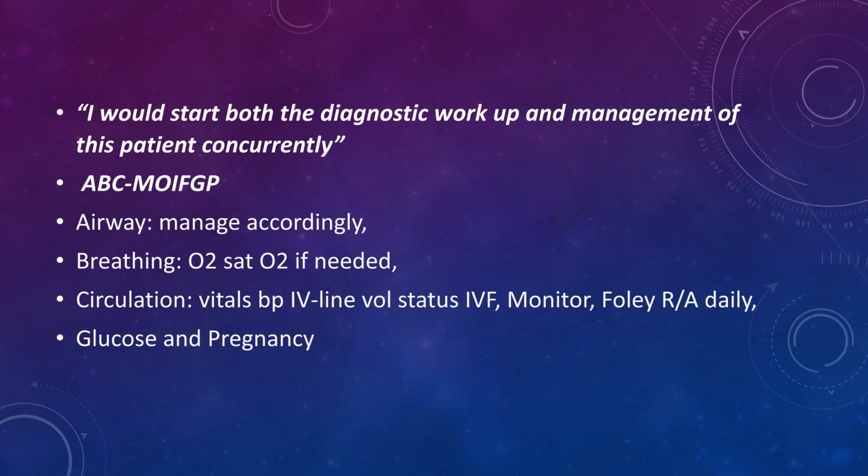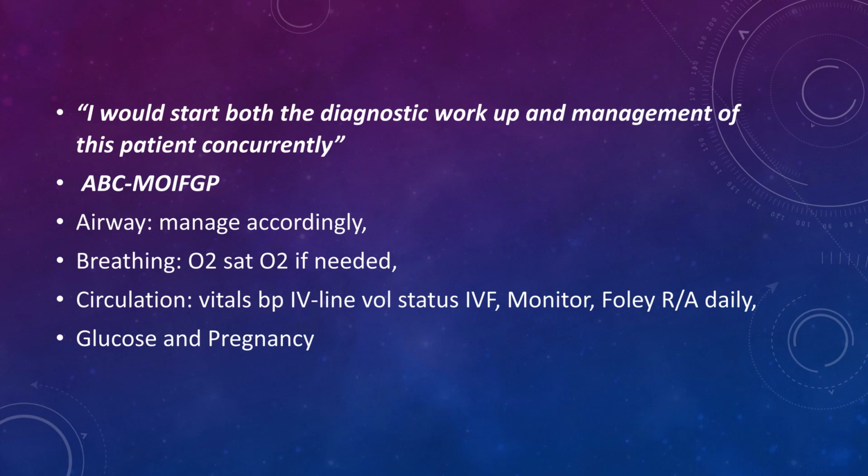I'll check the patient's circulation, check the vitals and blood pressure, insert an IV line, check the volume status, and give fluids or diuresis accordingly. In the meantime, I would put the patient on a monitor, insert a Foley catheter, and reassess on a daily basis for removal, while using the urine output and weight on a daily basis.